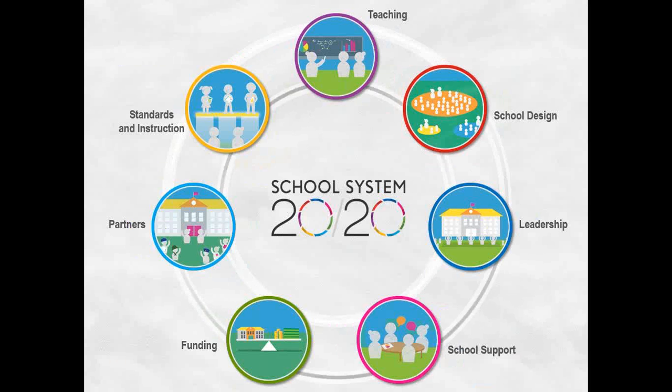If you're familiar with ERS's recent work, you may know about School System 2020, which is our vision for 21st century urban school systems, where all resources are connected to student needs. School System 2020 is a diagnostic that includes qualitative and quantitative assessments in 7 key areas. We have them displayed on the screen here. Clearly, school design is one of those key areas. And as part of System 2020, our work involves helping school districts chart a course, particularly in school design, from one-size-fits-all learning environments with rigid schedules, class sizes that don't accommodate different learning needs, and help them move to ones where schools have restructured teams and schedules, they have personalized learning environments, and they can offer support that responds to student needs and promotes instructional collaboration.